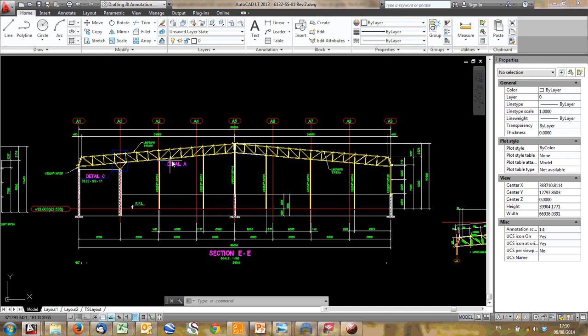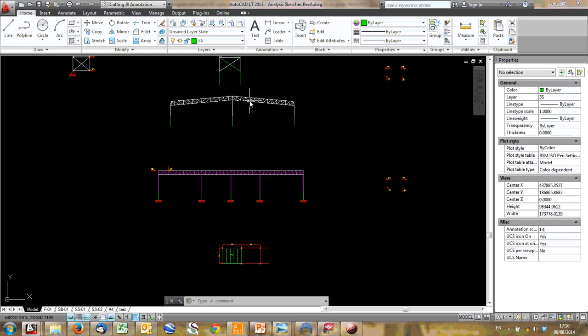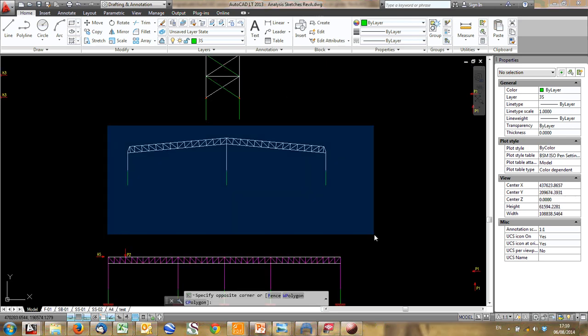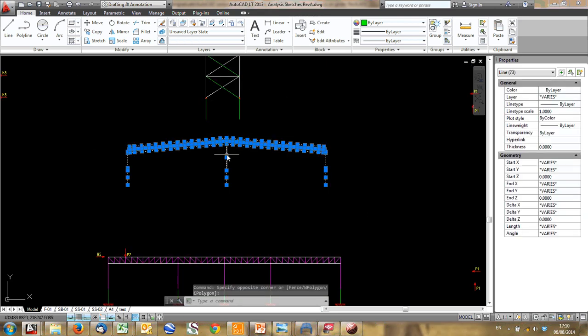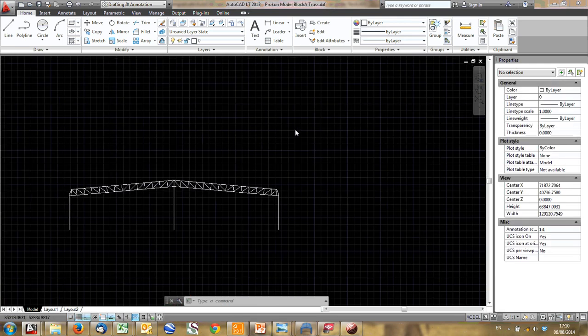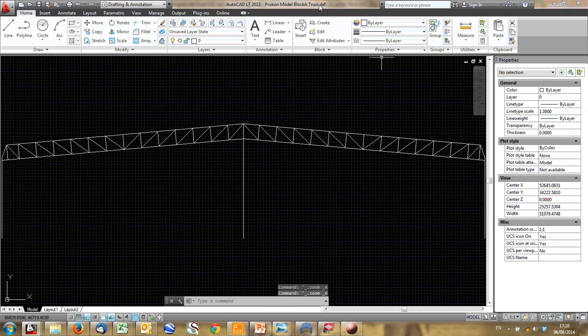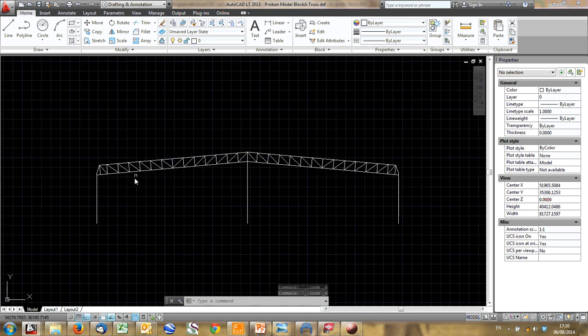What you do is you simply draw over this, or if you've got a line diagram, you just come up with this, you draw over it, you get something like this, and you can actually import this into Prokon. So I'm going to copy this, and then you go into a new drawing. I think I've just got one open already. And you create a separate file, either as a DWG or a DXF, and you can save this.